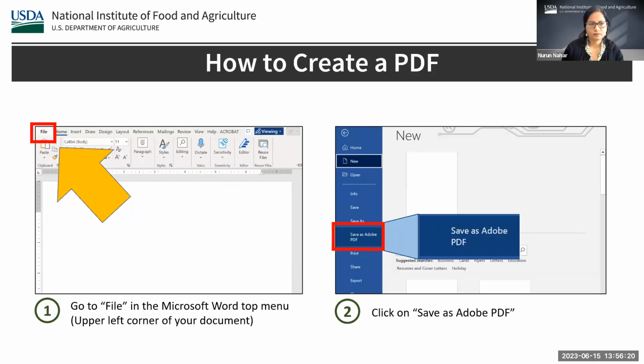You might be wondering how to create a PDF. When you're in Word, if you click on the File tab, the blue bar shows up and you can scroll down like you would be going to print, but you can just go and say Save as PDF, and it will automatically save your Word document as a PDF.